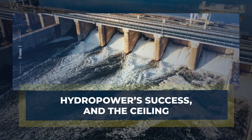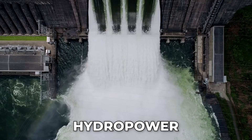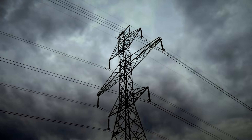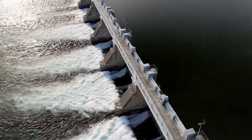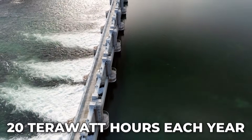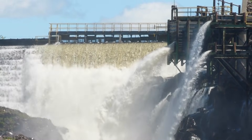Hydropower's success and the ceiling. I'm Dr. Jakob, and in Germany we say Los Geht's. Before we talk about raindrops, we should respect the giant of water energy. Hydropower is one of humanity's oldest green tools. We used water wheels long before we had modern power grids. Even today it supports many countries with stable, low-carbon electricity. In Germany alone, more than 7,300 hydro plants feed into the network and deliver around 20 TWh each year.